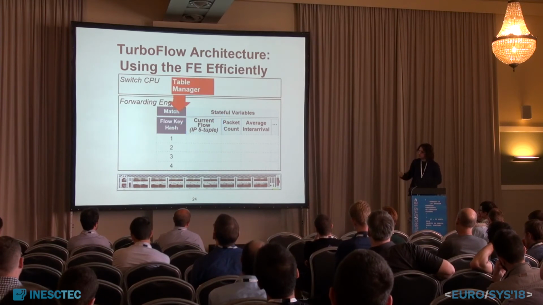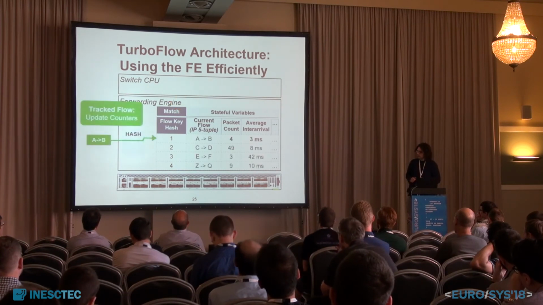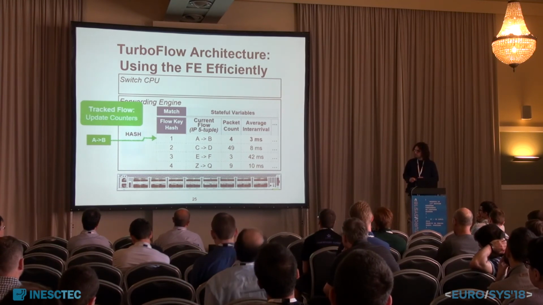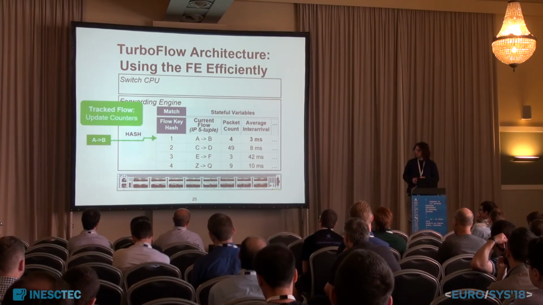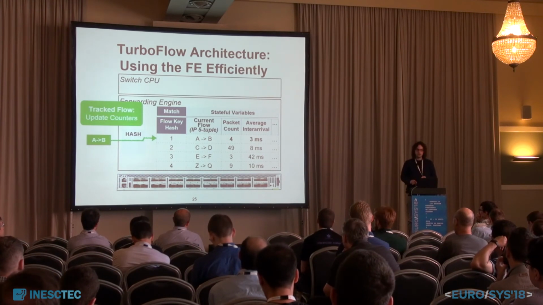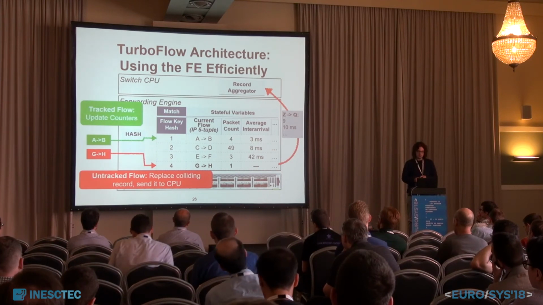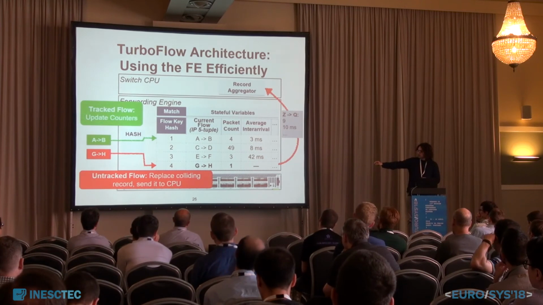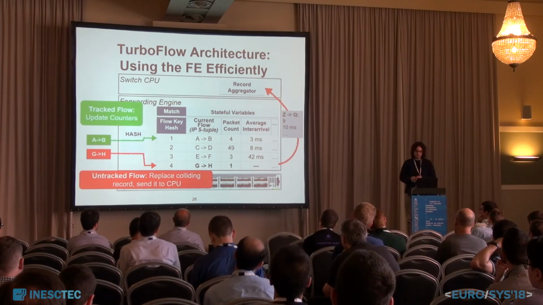So at startup, we install a bunch of these rules into a fixed size table. And then at runtime in the network, we use a hash of each packet's IP 5-tuple to map it to a rule. If the packet belongs to the flow that the rule is tracking, the rule just updates the counters for that flow. On the other hand, if the packet doesn't belong to the currently tracked flow, the rule replaces the old entry with an entry for the new packet and sends a record of the old flow as a partial flow record up to the switch CPU.